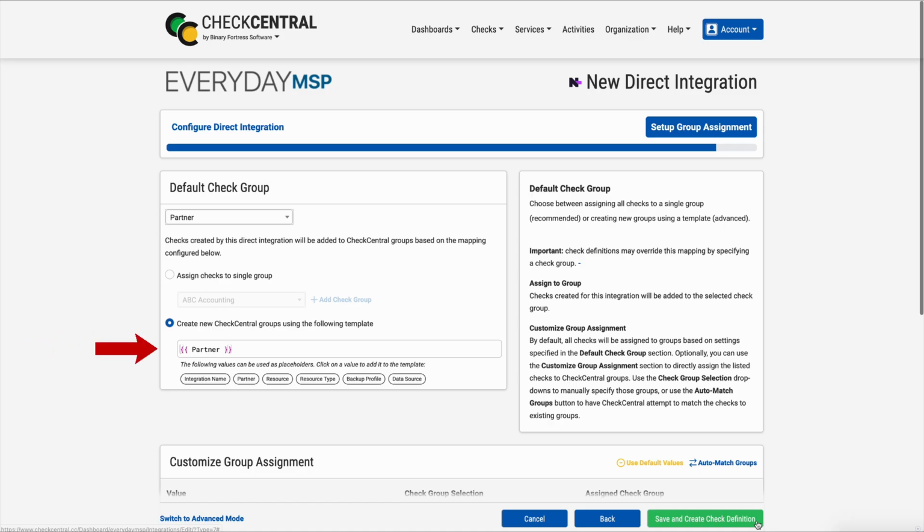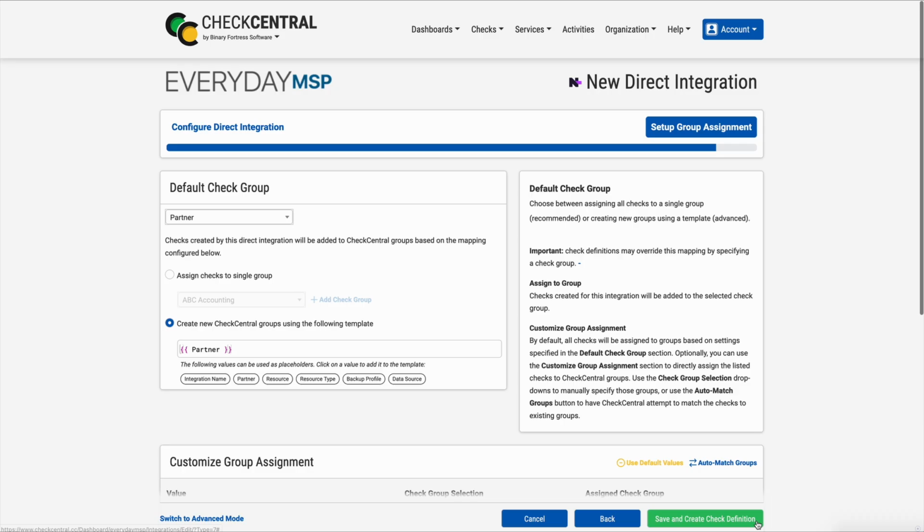Further down, we can see that if there isn't an existing group that matches the partner value, CheckCentral will go ahead and create a new group using that partner value and assign the check to that group. These can all be customized to accommodate your use case, but we'll stick with the default settings for this example.